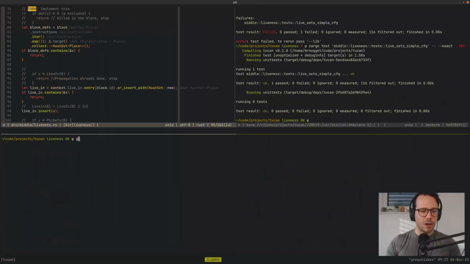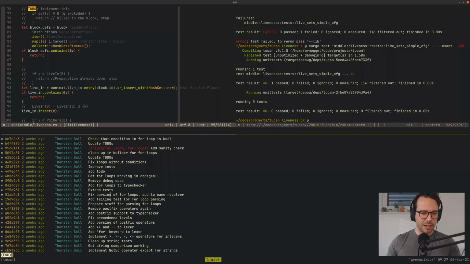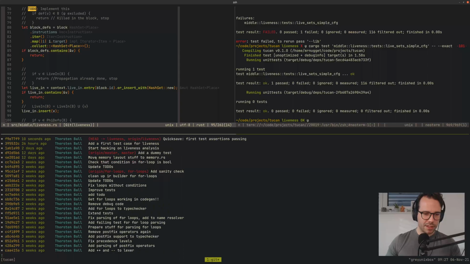You should see my log messages. Look at these log messages. Actually, it doesn't look too bad. That actually looks pretty cleaned up. Oh yeah, here you got the double thing. This is add to do, update to do, improve test, add sanity, add a dummy.